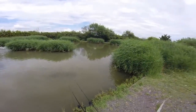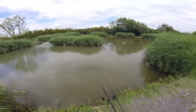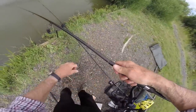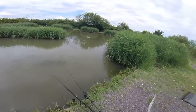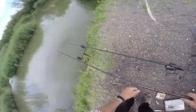I did see one fish cruising under there. I think it was a small carp, probably 5-6 pounds. I must not get sidetracked. Check my drag. A load of bubbles coming up down there, goodness me. Back we go.